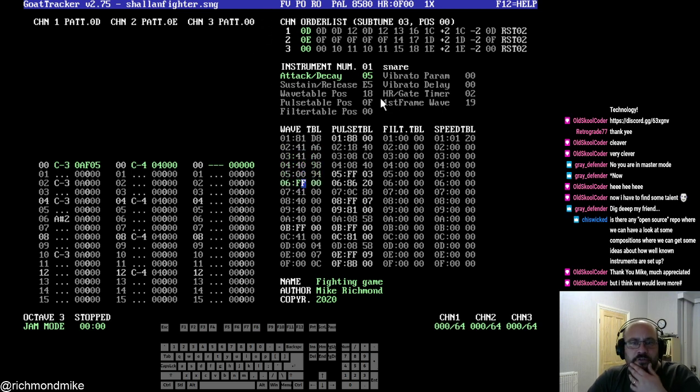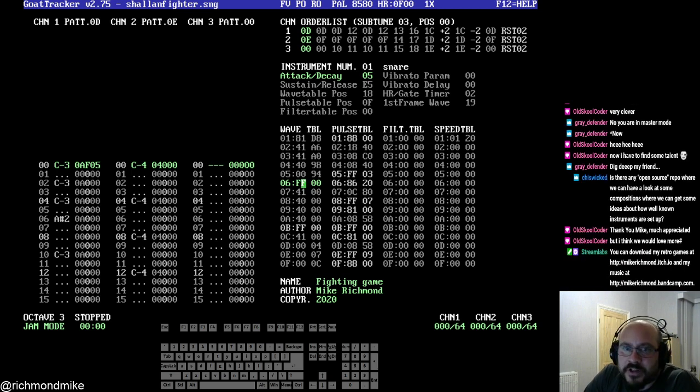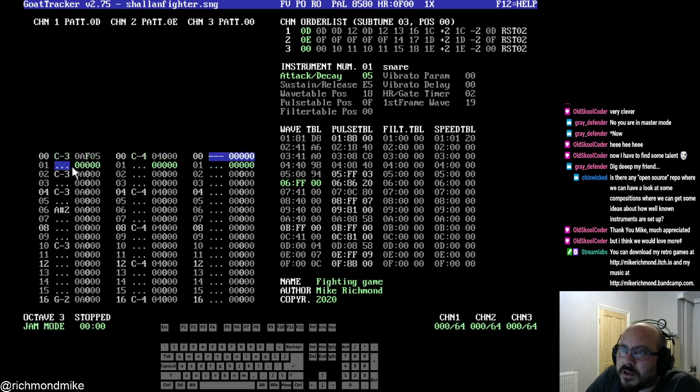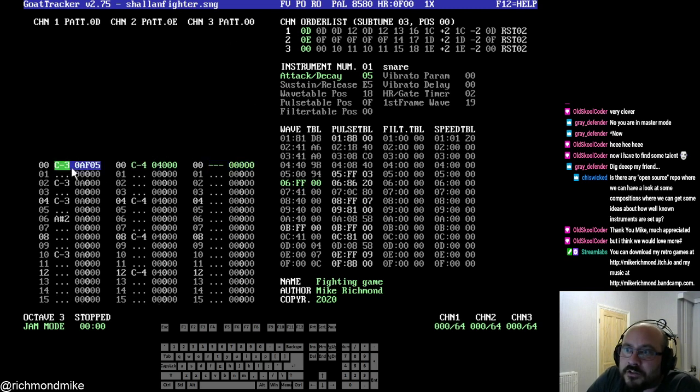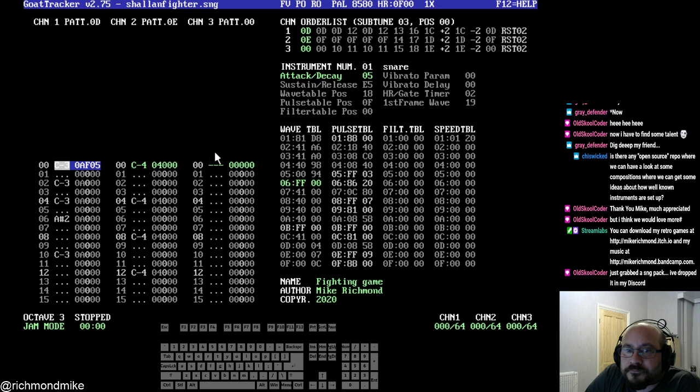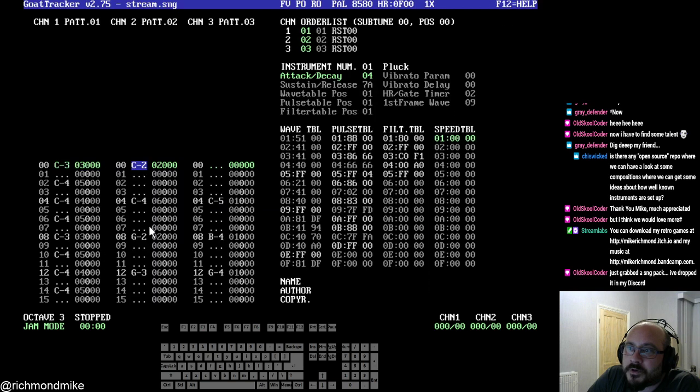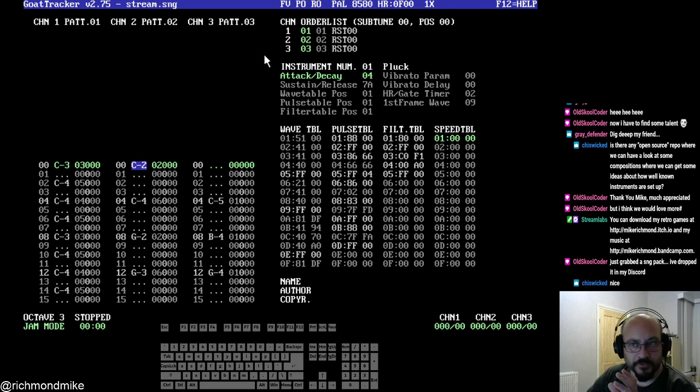But yeah, the last thing I wanted to just cover at this stage is that once you've got your song, so if you've got a musician that doesn't really understand how C64s work, but has learnt how to use GoatTracker, and you need to copy... just learnt that right-clicking selects, didn't know that. Once you have created your song, and I'll load back our stream song again, the last thing to do is to pack it ready for the game that you're going to put it into. So if you get a song file like this and you want to put it into a game, you can't just put this into a game. You need to create essentially a bit of machine code that you'll then call in the game.